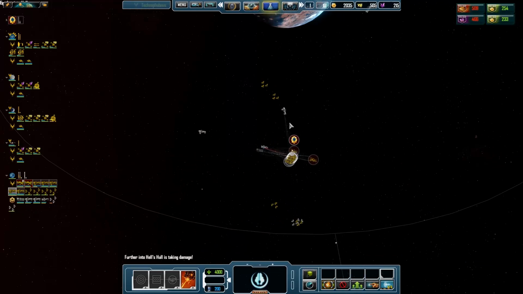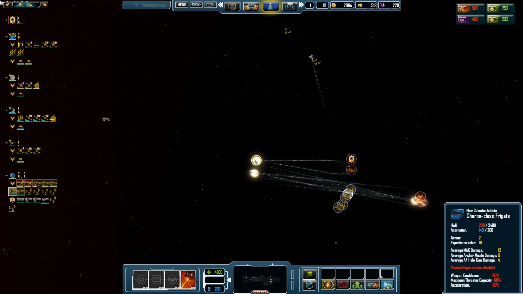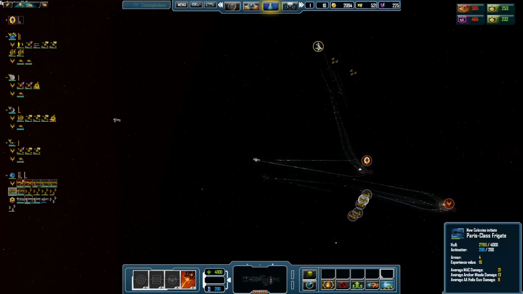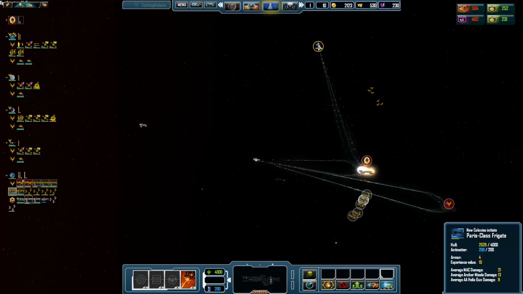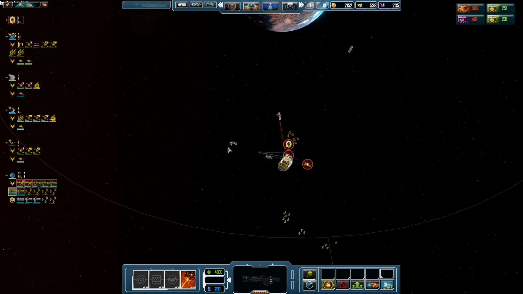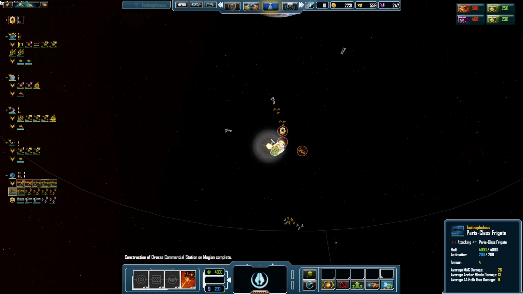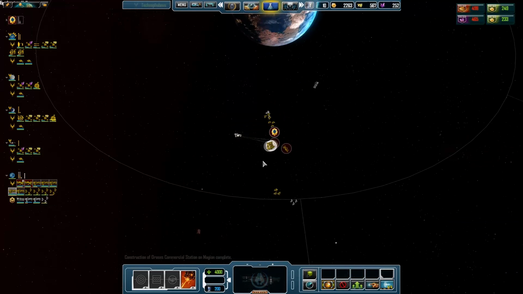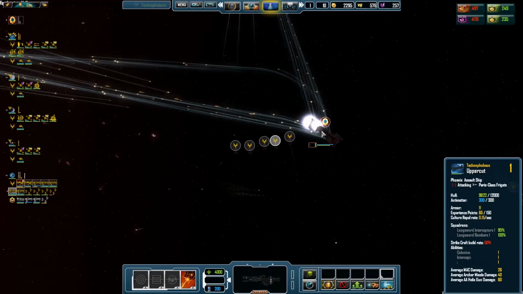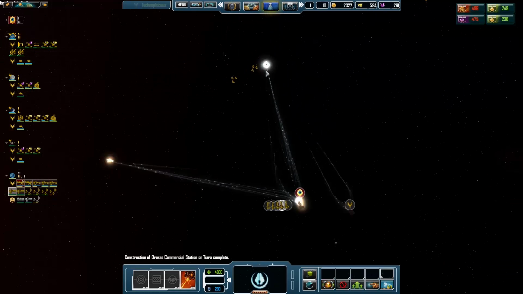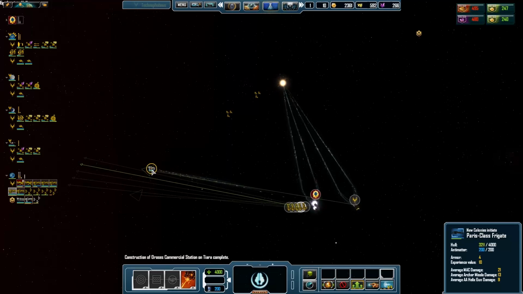Priority 1 target identified. It's gone. Next. Take the shot. Oh, taking a couple of Mach rounds here. But the fleet is holding up well. Another one down. Confirmed.